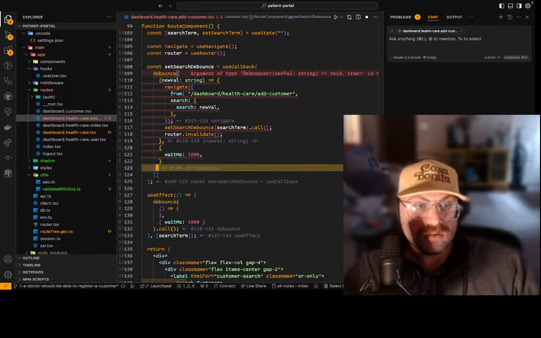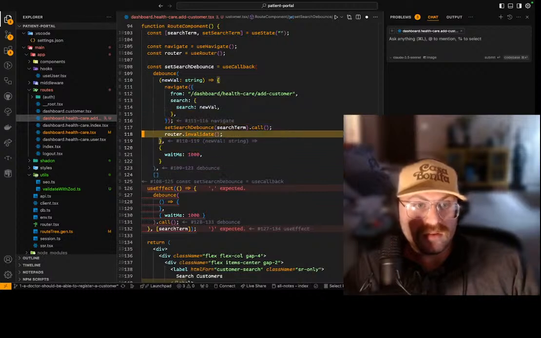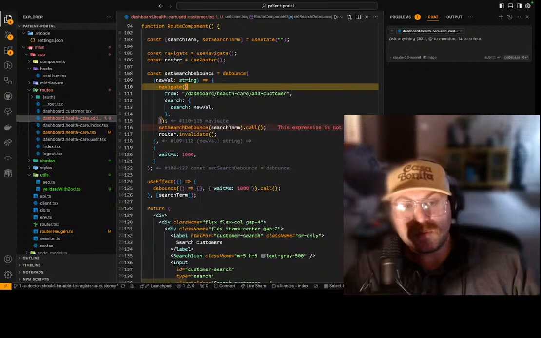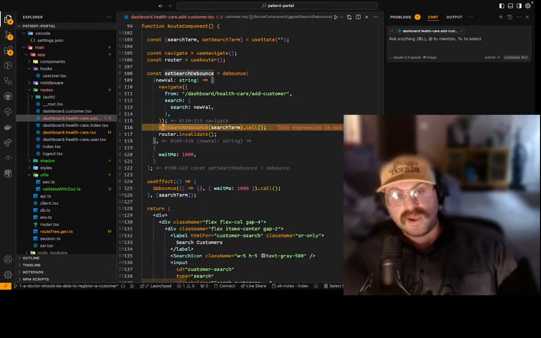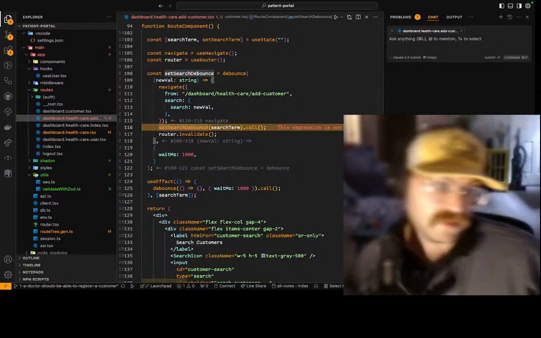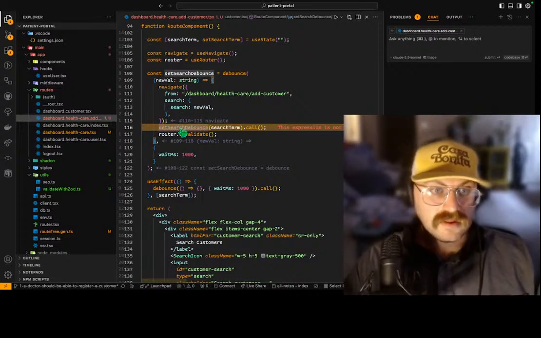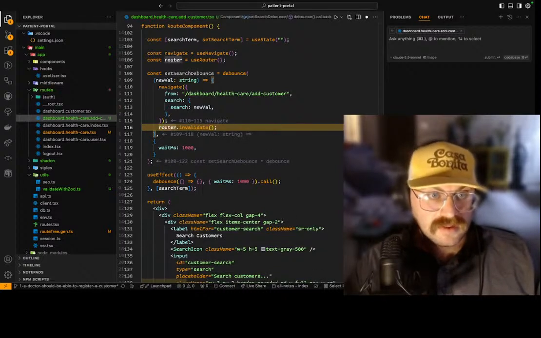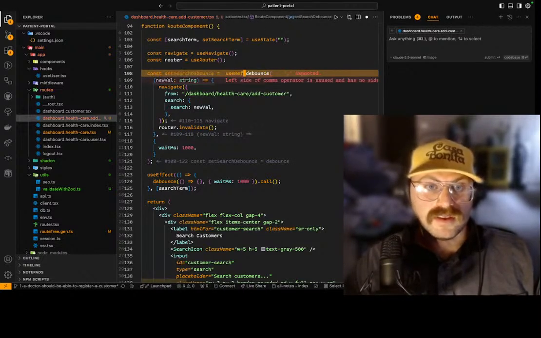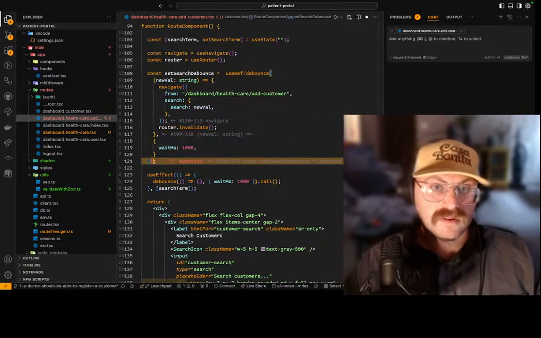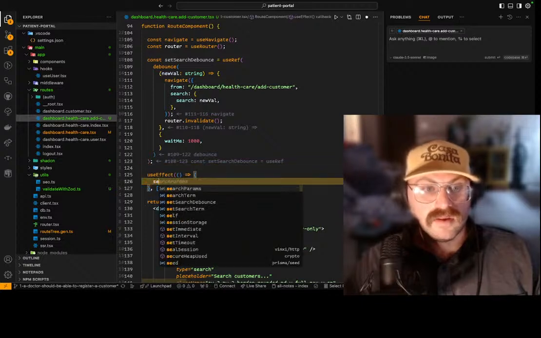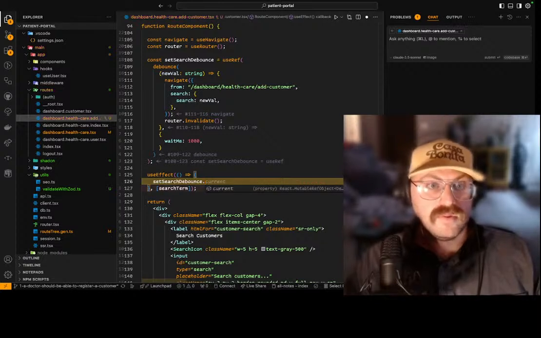This is a little weird. Let's see. Because the problem with this is going to redefine every time search term redefines. So that's going to be no bueno. It's just not going to work. But let's think about this update stuff. Well, we're getting this we don't need. Now I think what I need to do is do a use ref, because we need to kind of escape the React lifecycle, I believe. And we need to take in the new val.